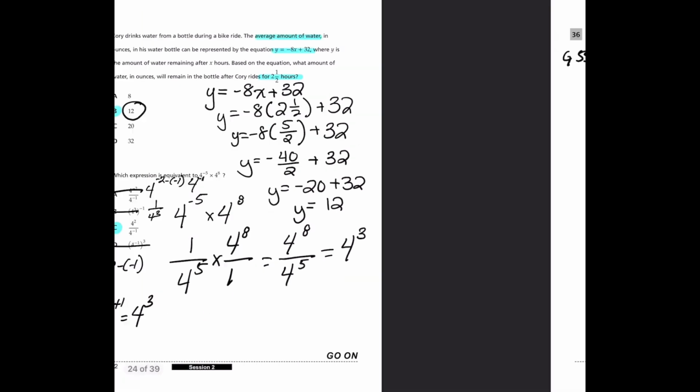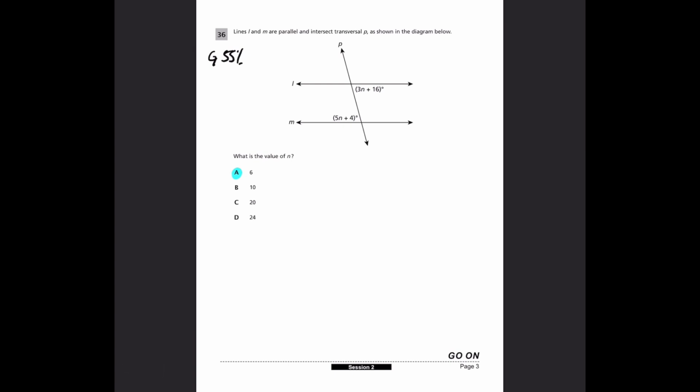Let's go to the next one. I like these. I really like these geometry problems a lot. So we're going to try and figure out what is the value of n. And let's look at these line angles and the different relationships between them. And one of the relationships has to do with supplemental angles. And what we can say, if we were thinking this angle here is the same as this angle over here, 3n plus 16. Okay, and the way I know that, I'm thinking about this line and its position. This one's parallel, so its position, it would be right here.